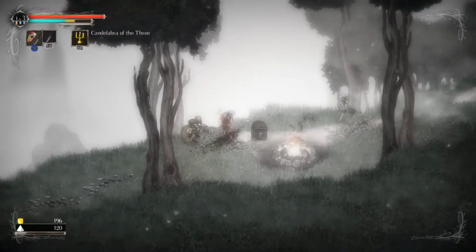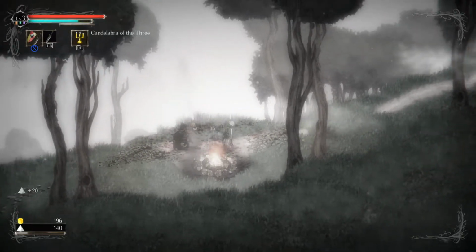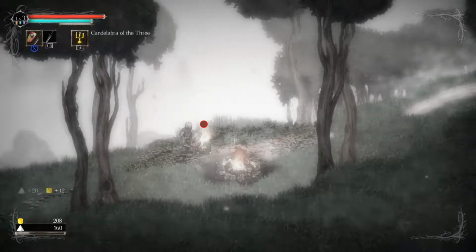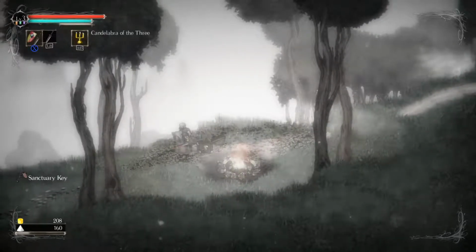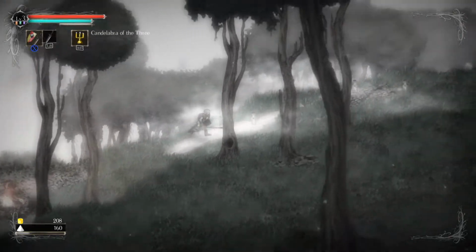Oh. Don't you screw off, brah. What? Bam! Bam! Alright, let's see what we got here. What we got? A sanctuary key. Do I save here? No? Okay, they didn't rip it off that much then.